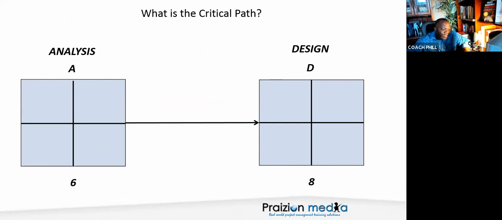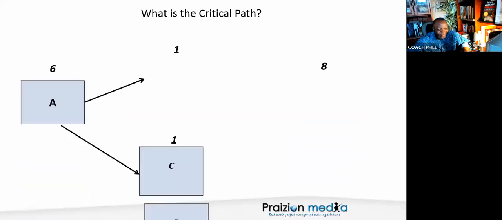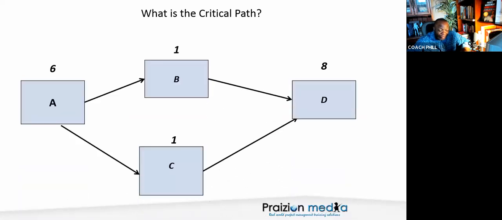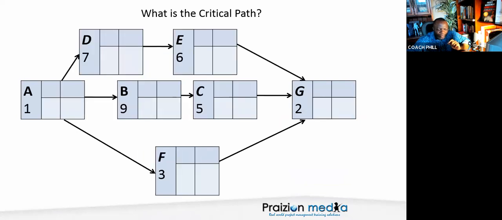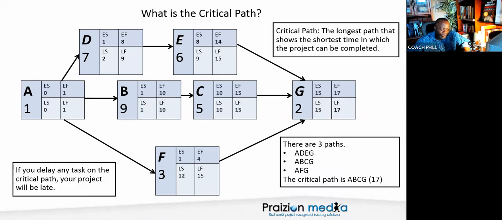Now, I could go a step further and I could include more tasks. And we could do a forward pass and a backward pass, and I could do it for 3 tasks, I could do it for 4 tasks. You know, I could go on and on, but ultimately, for a more complex problem, you would have this arrangement, right? And we've got different tasks, which is a bigger network. We got 4, 5, 6, 7 tasks. And then we begin to move forward in this forward pass arrangement. And then we do the backward pass arrangement, and we're going to come up with all these numbers you're seeing here. But I want to show you where there could be a difference.